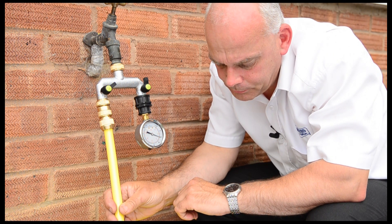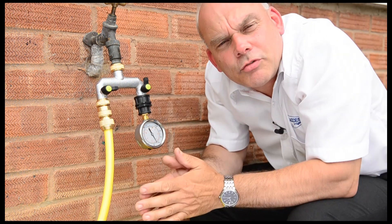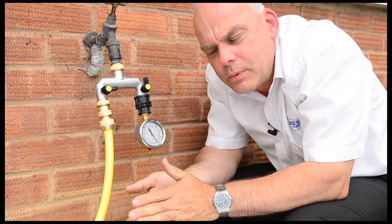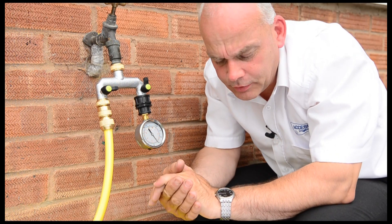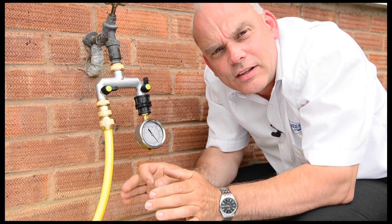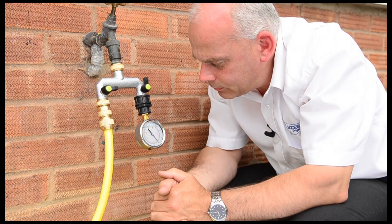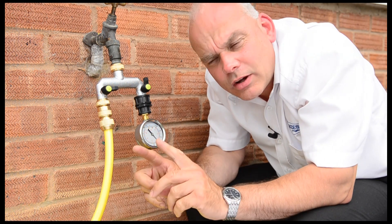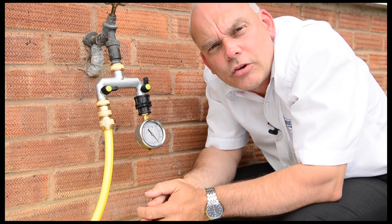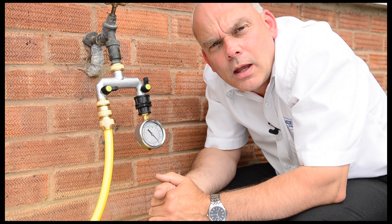I've reached a graduation point so I know how much water has flowed and I know how many seconds it took to fill that up. So what I need to do is just write that figure down. Then I need to complete and repeat the test at pressures of two bar and one bar. Once I've got those, I can pop them down into a chart and work out exactly how much flow and pressure we've got available. By doing that, we can then design the system around those figures.